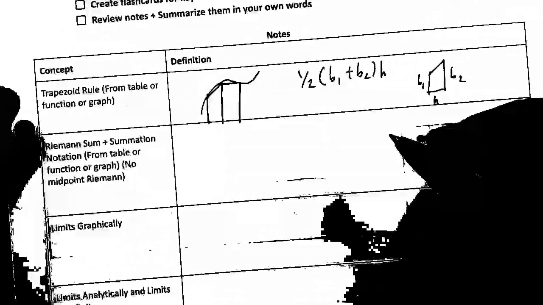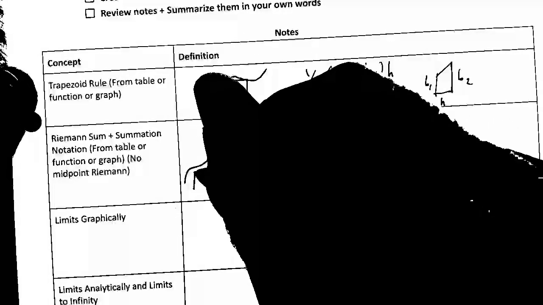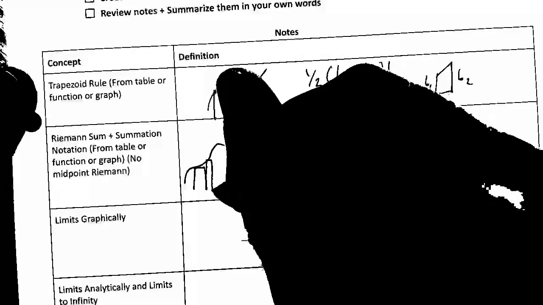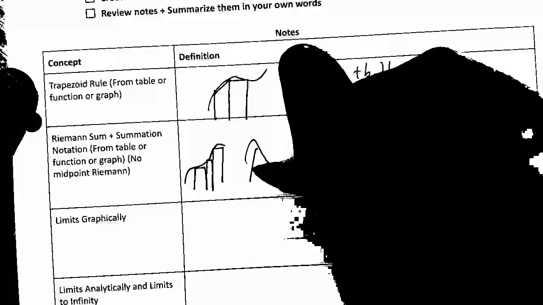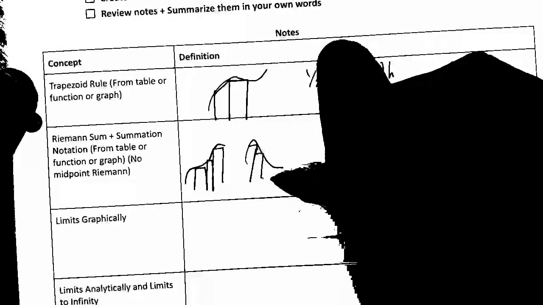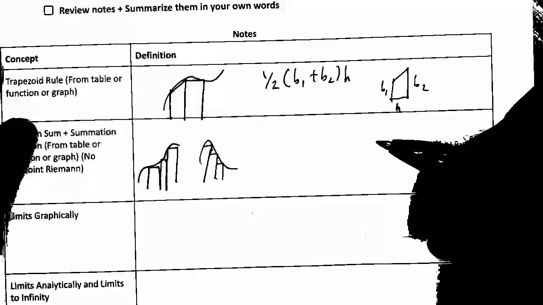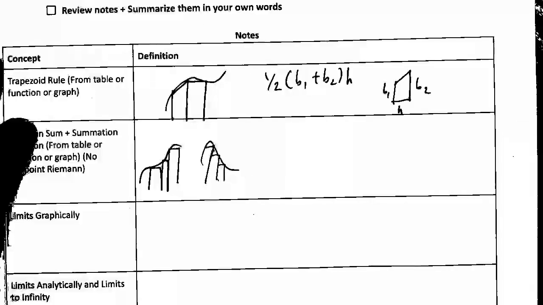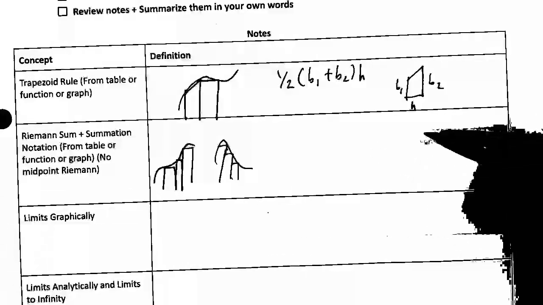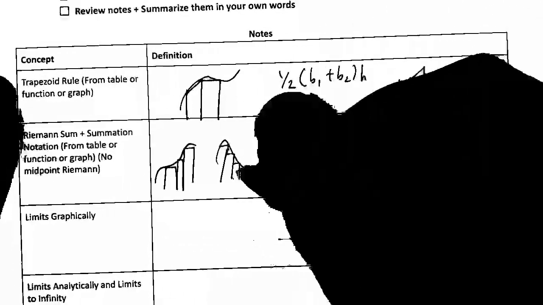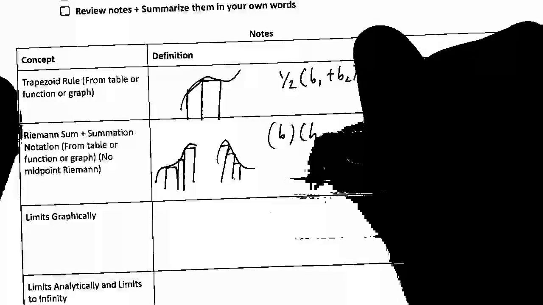For Riemann sums, they are not trapezoids; they are rectangles. And so we have these 3 different situations. We have the left-handed ones where the left side of the rectangle is the height. We have the right-handed ones where the right side is the height. Why would the height be the bottom of a trapezoid? It's kind of like a trapezoid on its side. That's why. It's kind of confusing. So same idea here, but it's easier because the area of a rectangle is just length times width, or base times height. And that's pretty easy to get.